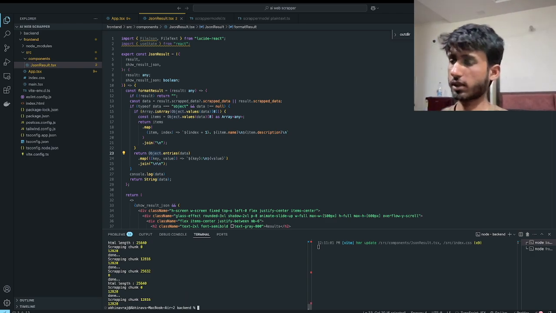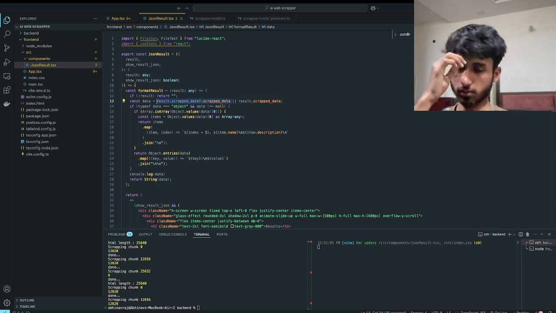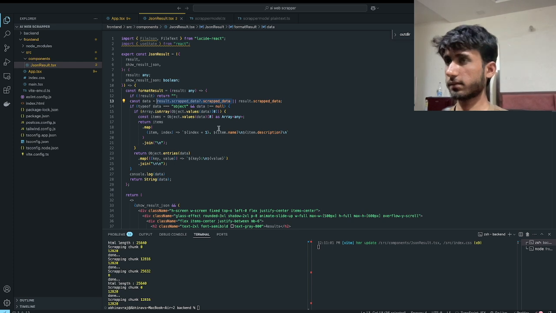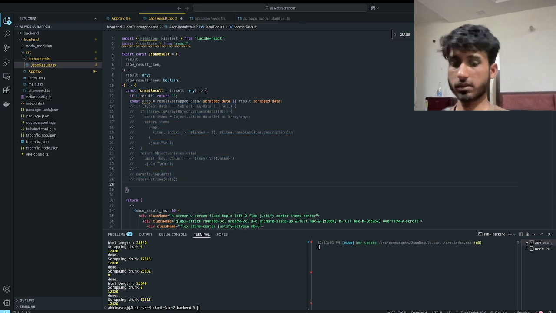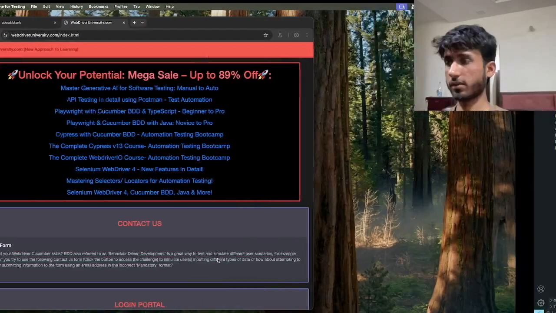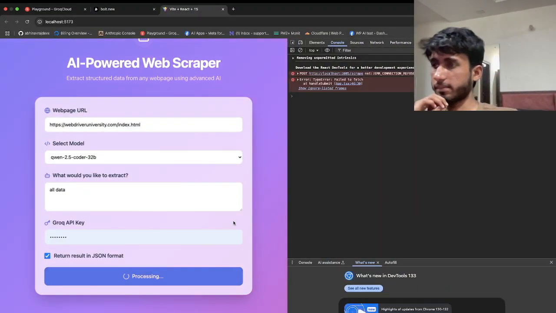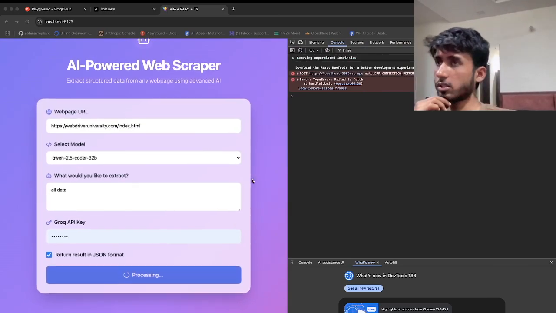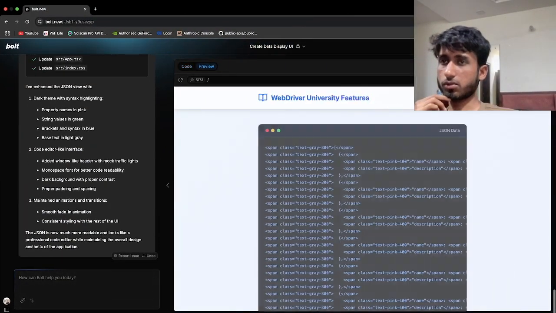Or what I can simply do is, I want to do all the things. Simply result.script data, and think on C. I'm just tired with this thing. And then return JSON.stringify data, Shift Command S, npm run extract data. Yeah, fine now. So let's see how this is going to show JSON.